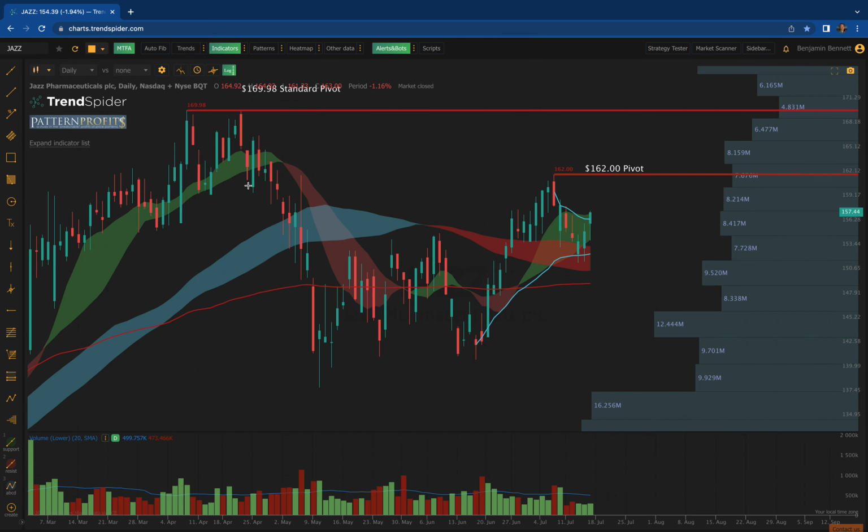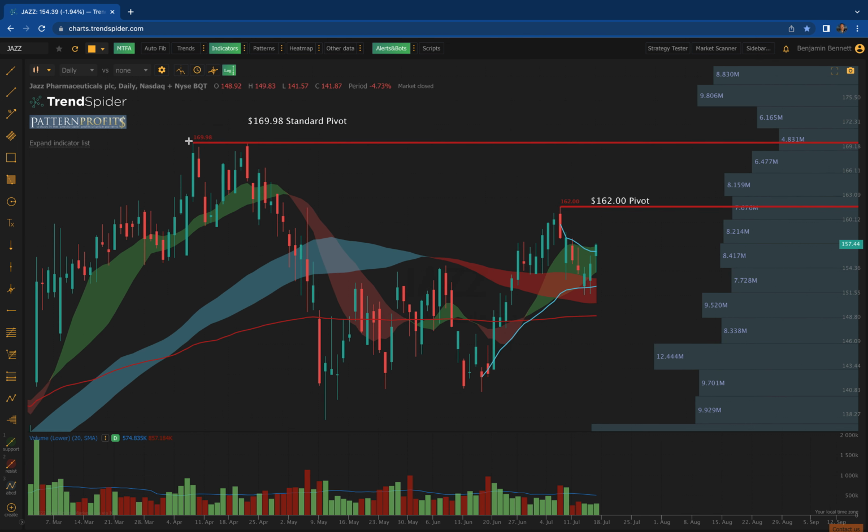Jazz, another one in the group, Jazz Pharmaceuticals. This one came in, a little VWAP pinch going on here, swing low, recent swing high came through that on Friday, 1020 cloud right there, 162 the standard pivot above, but looks like you get an early entry opportunity if that starts to turn that anchored VWAP back to the upside. Then the standard pivot above at 169.98, so all of this is early entry opportunity ahead of that level near 170 above.